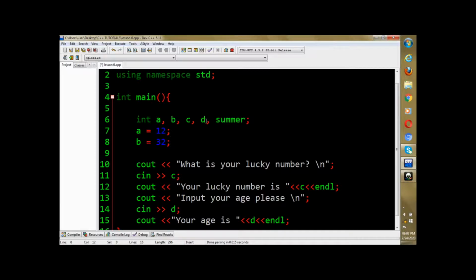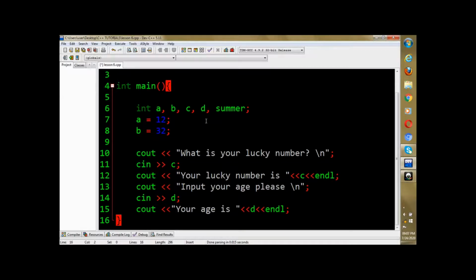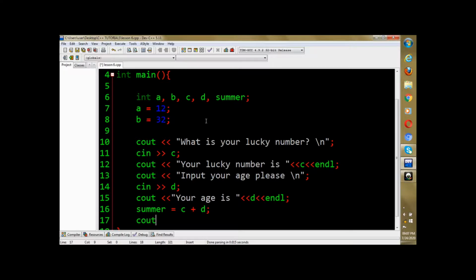Okay, so summer is declared up there, and down here we're going to say summer equals C plus D. Now we're going to say cout summer. Yeah, that should work. End line. So let's just put out something there. End line should be somewhere there.